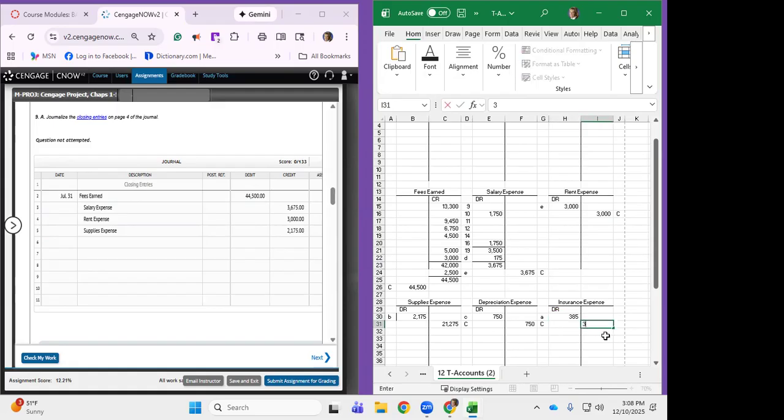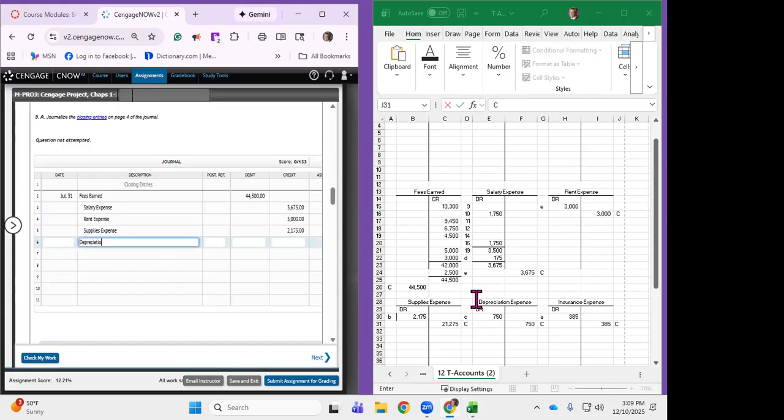Yeah, 385. Just continues to haunt me. All right, so let's put these all in now. And we can see it happening here. I may not worry so much about my ledgers, but we'll see. But we'll want to post these to the ledger. Okay, my ledgers are messed up.